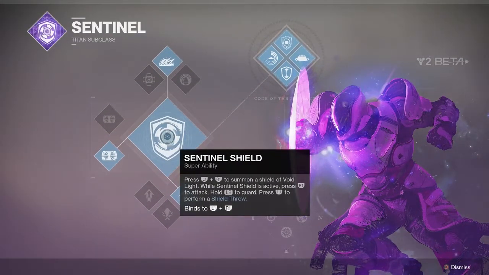Sentinel Shield. If you press instead of holding, just tap L1R1 at the same time, you will summon a Shield of Void Light. Now this is where you turn into Guardian's version of Captain America. Essentially, you're going to have the Sentinel Shield. You can press R1 to do your regular melee attack with the shield, which is still going to hurt. It's going to do a lot of damage, but you can also press L1 to perform a shield throw.